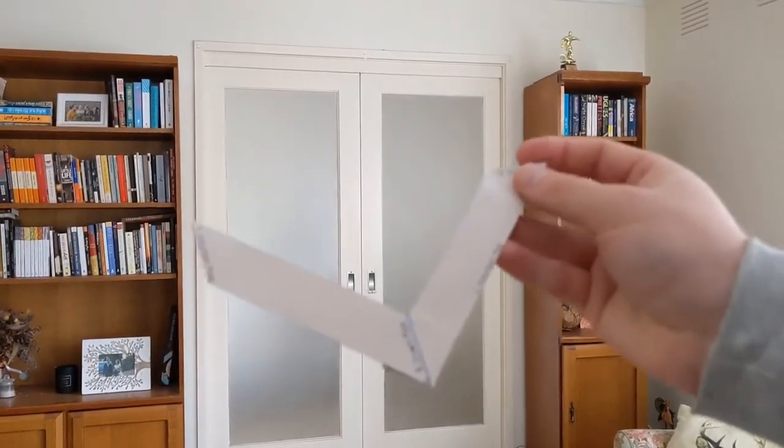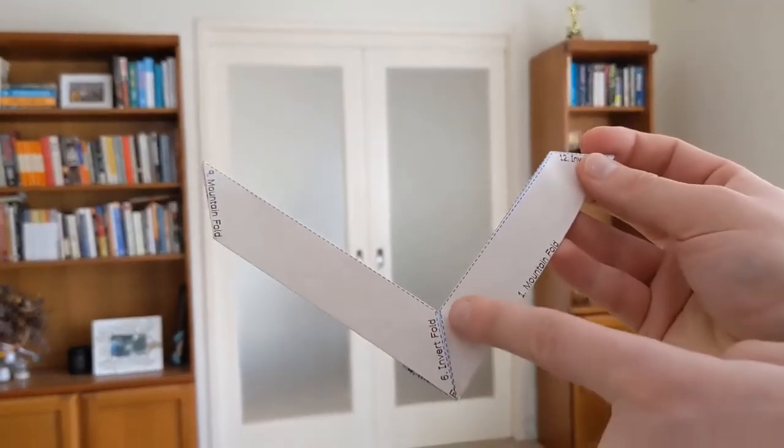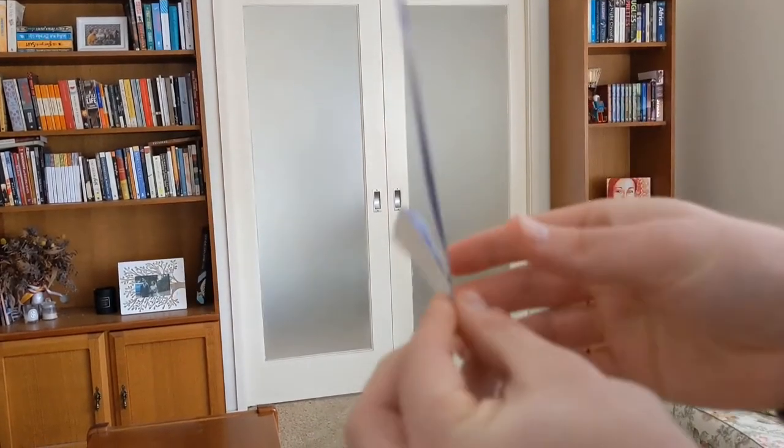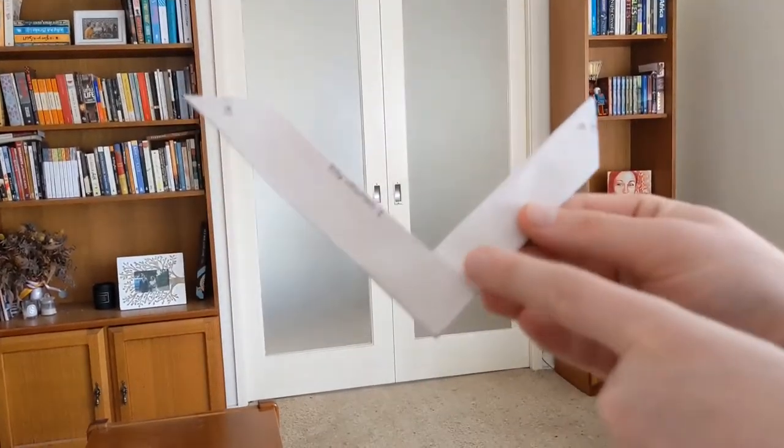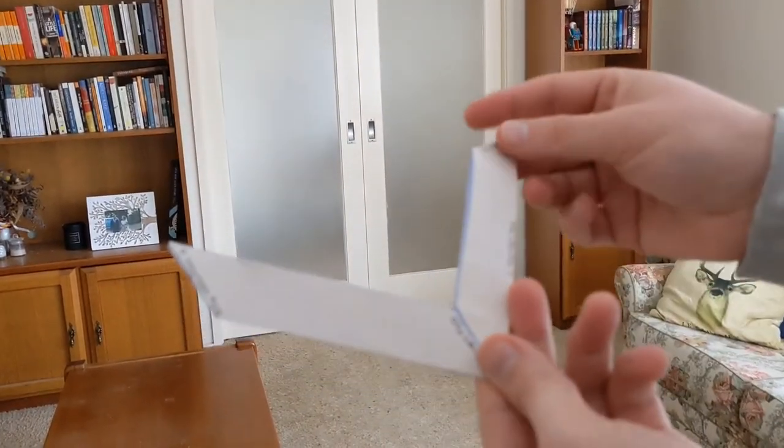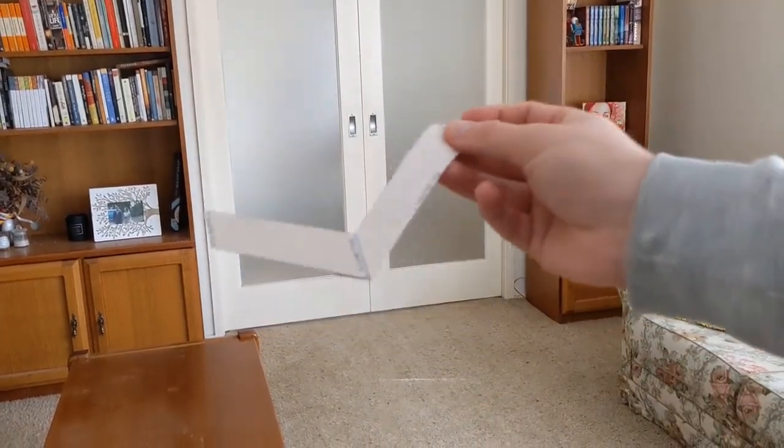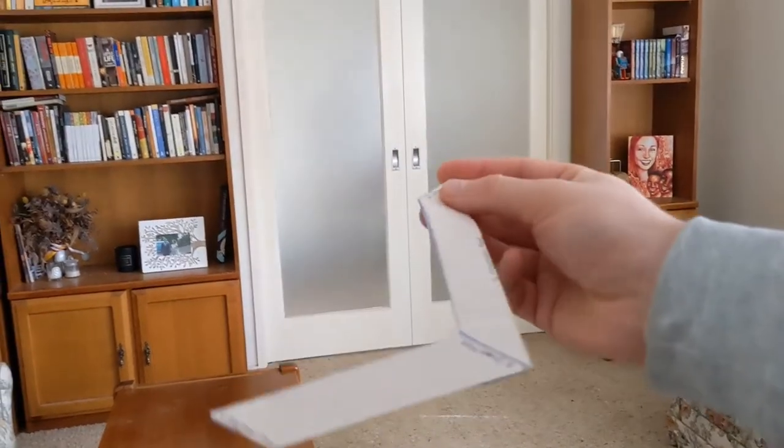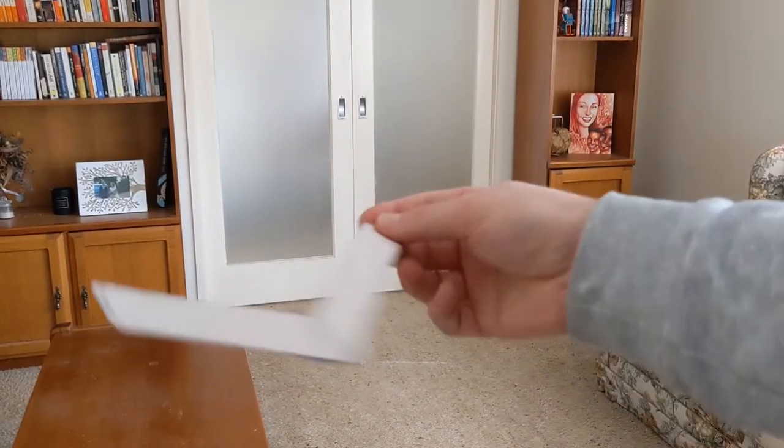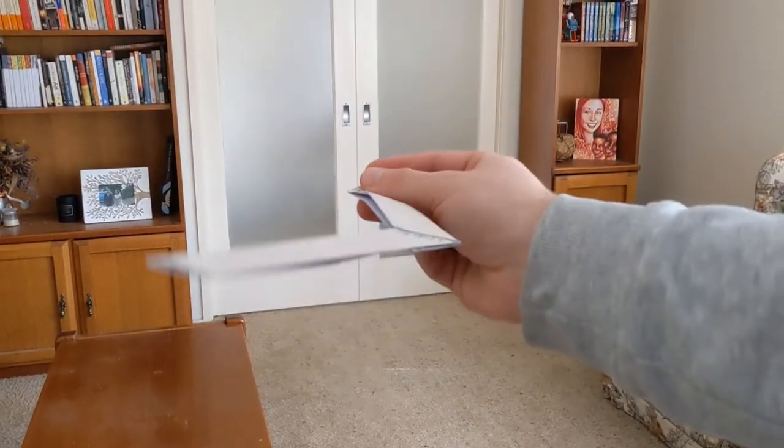So, there are two ways to hold it. First thing, you need to make sure that that little line there is pointing up, and then we're going to have our index finger on that number 12. We don't want it to have that straight line like that. If you do that, it won't come back. So, unfortunately, if you're left-handed, you might need to throw with your right hand, otherwise it won't work. So, throwing it like a frisbee, you want to curl it right back into your wrist, and the trick is getting as much spin as possible. And there you go, it came back. Woohoo.